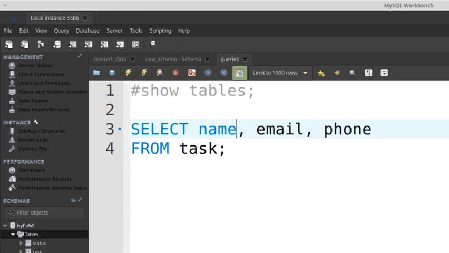There's an error: unknown column in the field list. It doesn't know what it is. It's good to try these things out so you can see what the errors are, because you're definitely going to see this at some point, so don't be alarmed. Just read what the error says.